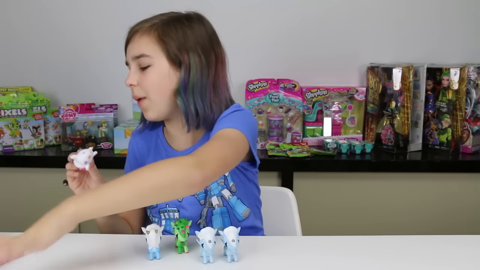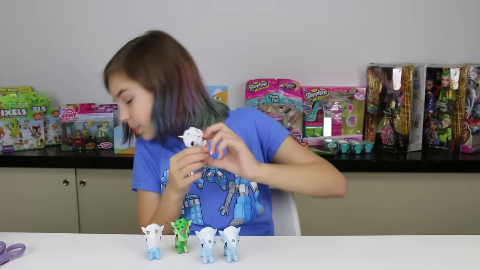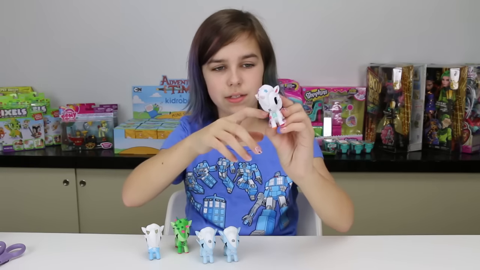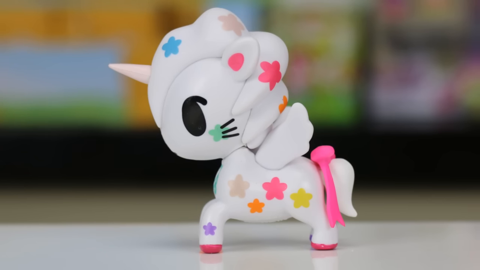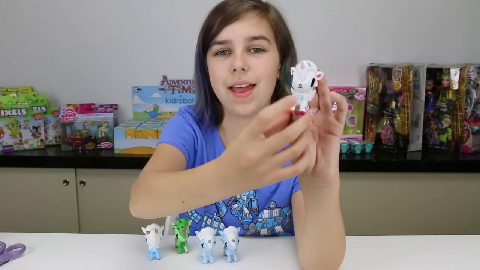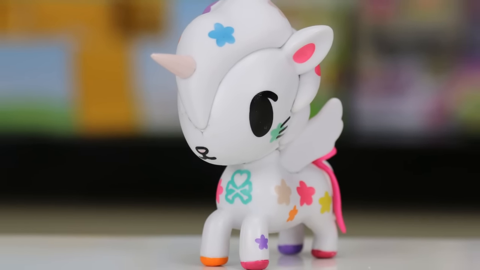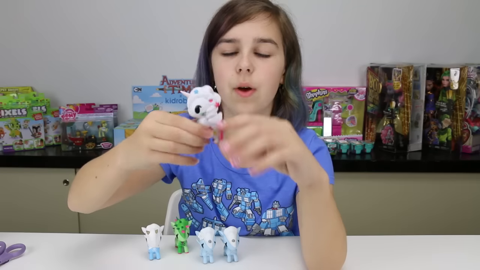Oh, we got the kitty one! Not Lily. We got Polina, I think is how you pronounce it. Look, she has a little bow. This one's so cute. She has a little kitty face. Look at that and see the little whiskers. Aww. The little bow. I really like this bow.